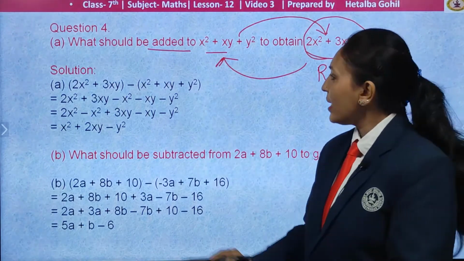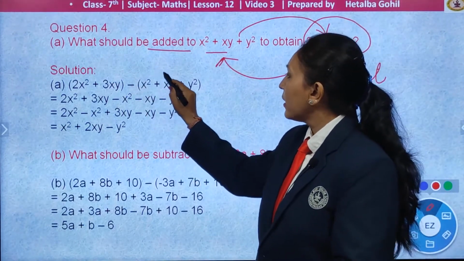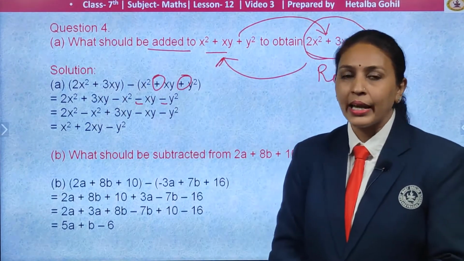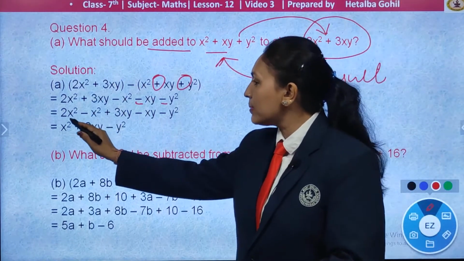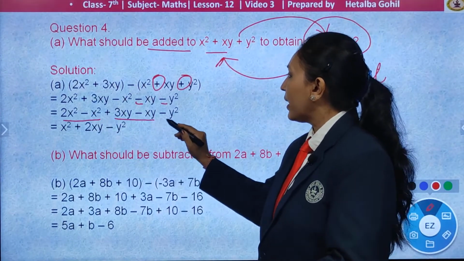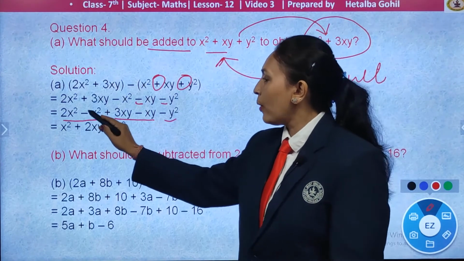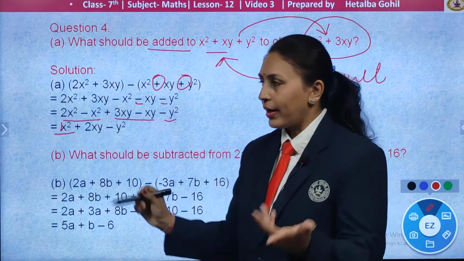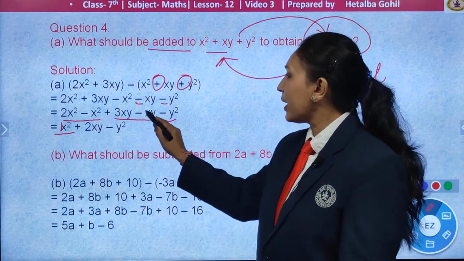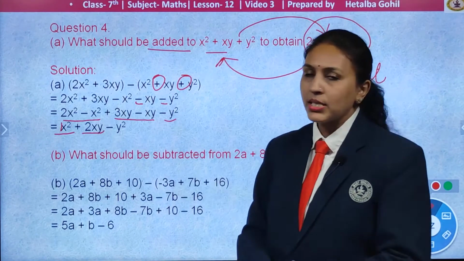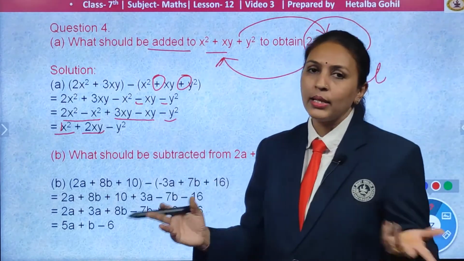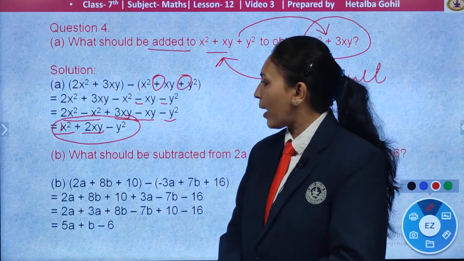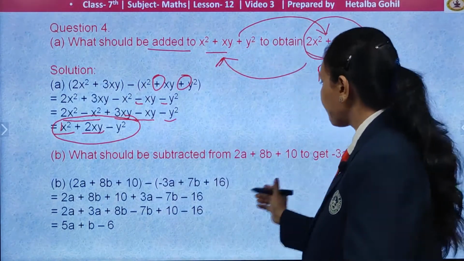y square. As there is a minus sign outside the bracket, the signs inside will change to the opposite. You can see here both change to negative. Now, combine the like terms as it is given here. 2 minus 1 gives x square, or you can write 1x square. Similarly, plus 3 and minus 1 gives you plus 2xy, and y square there is nothing to simplify, keep as it is. So, finally you get x square plus 2xy minus y square.